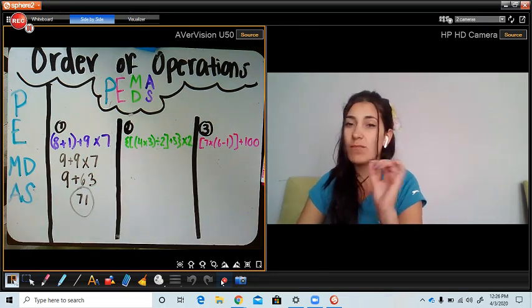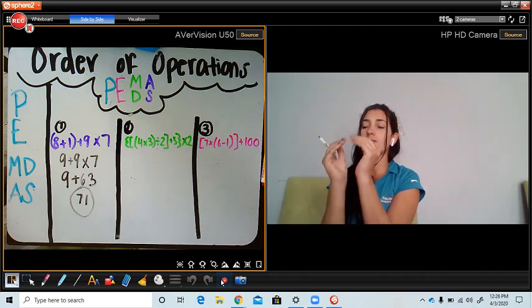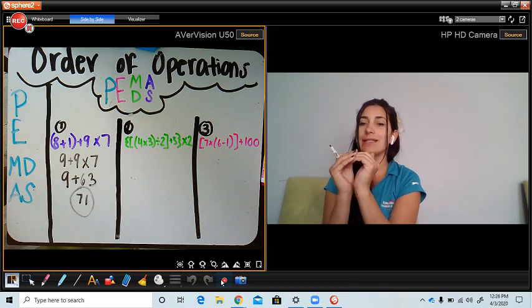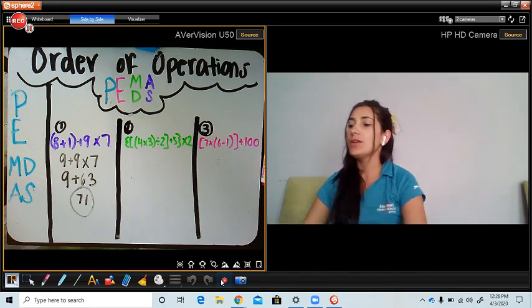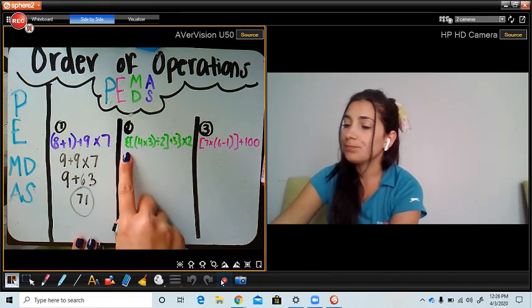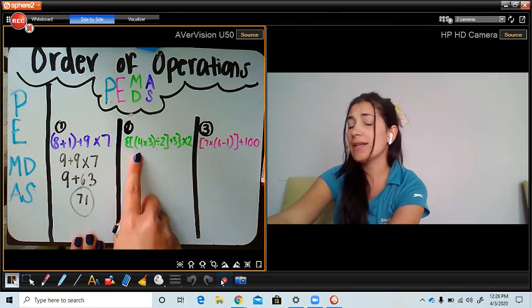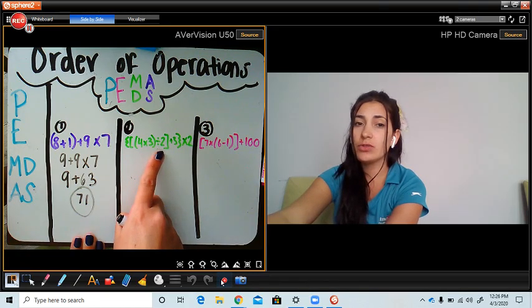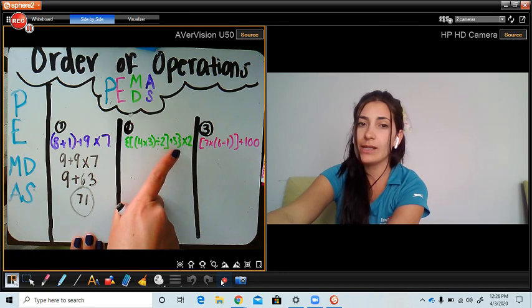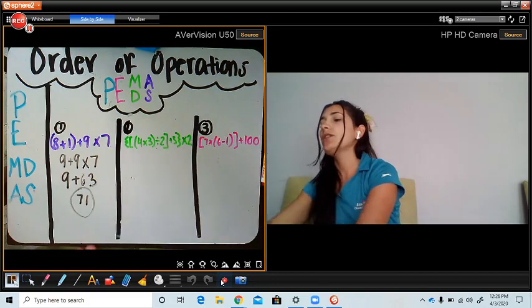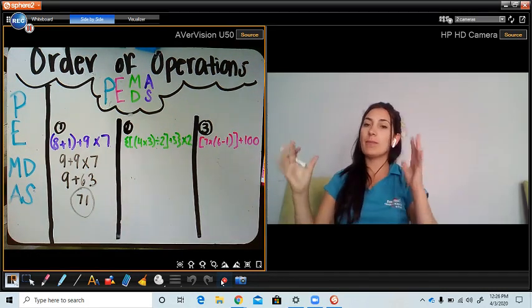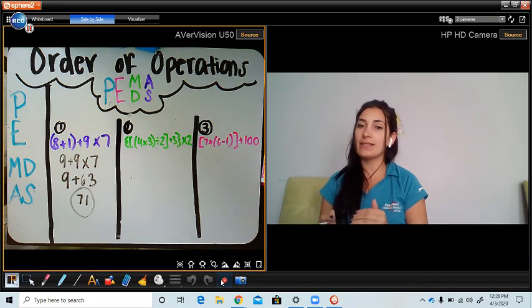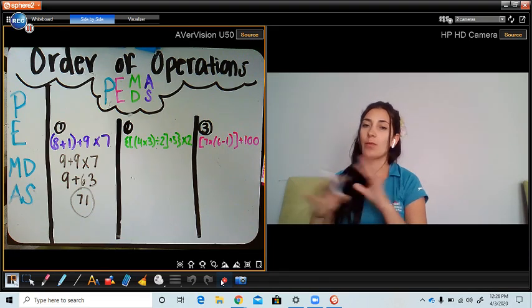But we know when we have multiple parentheses, we just start from the most inner parentheses and we work our way out. So looking at this equation, we have two different brackets, a parentheses, an equation, another symbol, 2 bracket plus 3, another bracket times 2. So to make this easier on ourselves, remember we follow the order of operations step by step and we work it out step by step so our work's not everywhere.